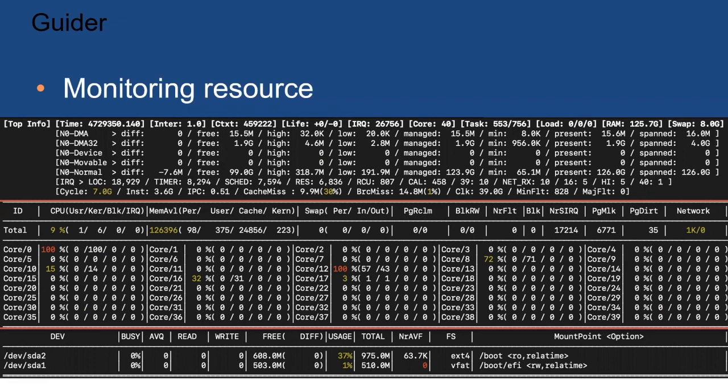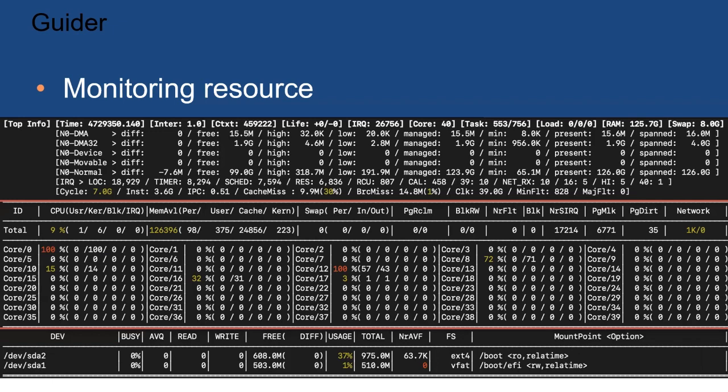In addition, system information such as context switching, interrupt, running task, memory zone, and performance stats using PMU are also displayed. In the second part, important system-level resources and events are displayed.